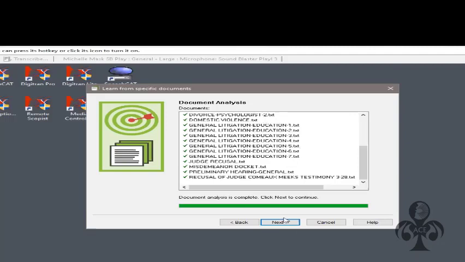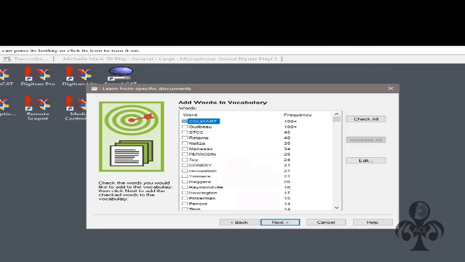Okay, so we're ready to move forward. We click on next. And what you're going to see next is add words to vocabulary. I want you to notice that not everything is checked here because you don't want to add all of these words to your vocabulary. You want to be in control of adding them to the vocabulary. So first of all, I see my last name, Gilbo. And so I definitely want to add that to the vocabulary because I say it quite a lot. And so basically what you're going to do here when you're presented with this word list is you want to go through the list and add anything that you think you're going to see on a regular basis.